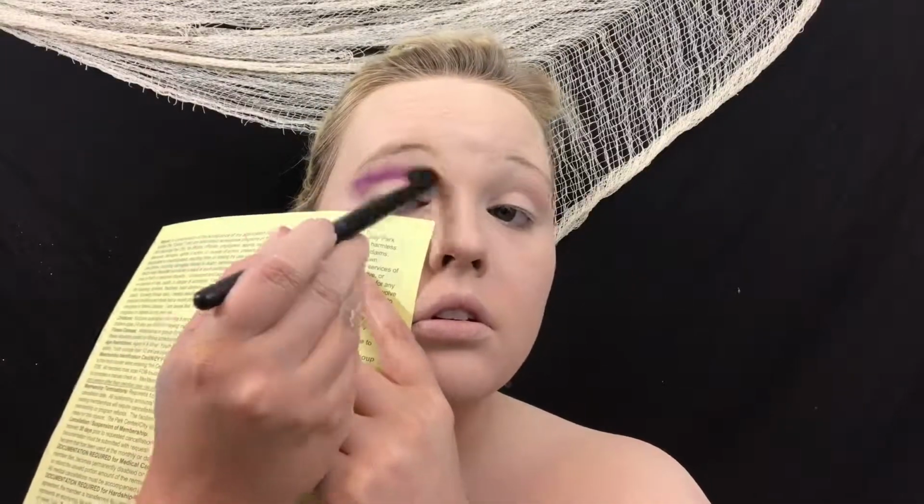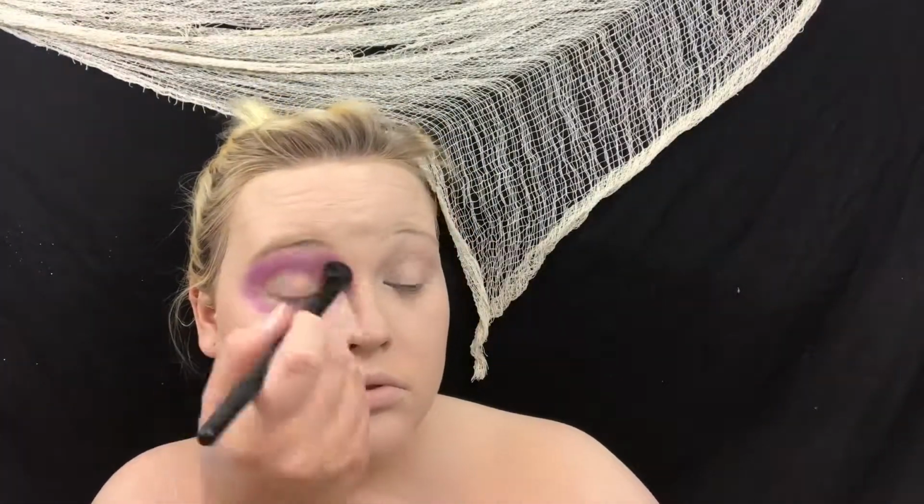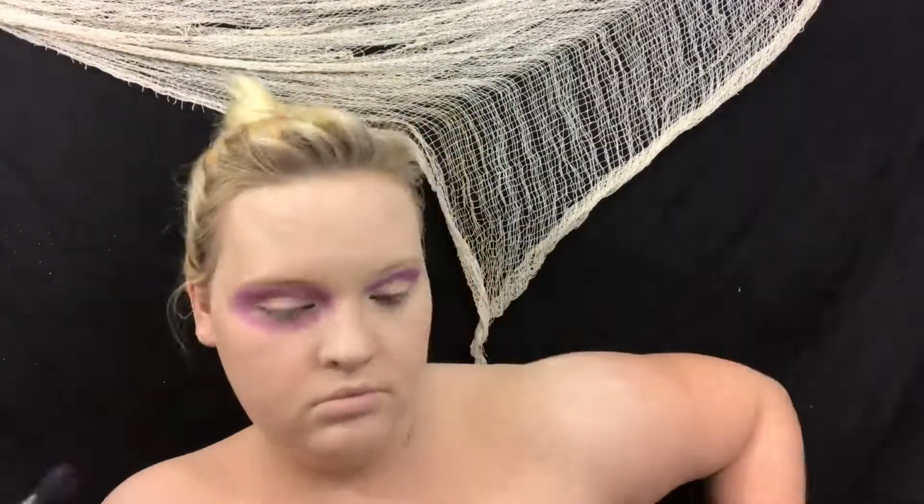Taking these two purples from the electric palette, we're placing that paper down to catch the fallout and slide it off our face. I am just putting that on while I'm initially laying down the color, and then the fallout usually doesn't happen, so I go in and blend after. We're gonna put those purple colors all the way around our eye, like a black eye.